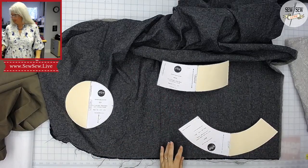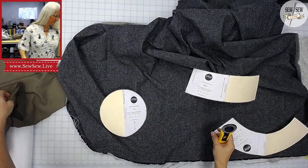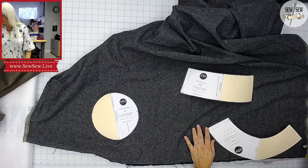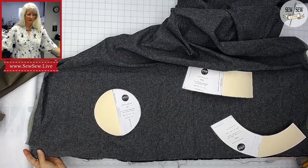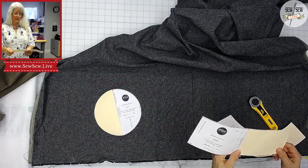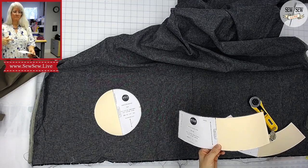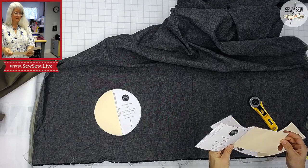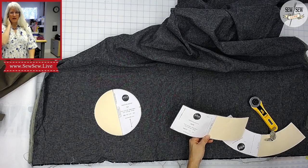So, let's see here. Let me get rid of my pattern scissors here. And for the layout, I have plenty of fabric. This is the first pattern I've done in a while that is in centimeters. Oh, please tell me I did not. Oh, I didn't. Okay. I dropped my fabric in the black hole. The heavy paper, it's just standard pattern paper. On the East Coast, my experience is they call it oak tag, and on the West Coast, they call it manila. So it's just pattern paper, heavyweight. Generally speaking, the most common width you're going to find is like 44 inch wide or 48 or something like that.